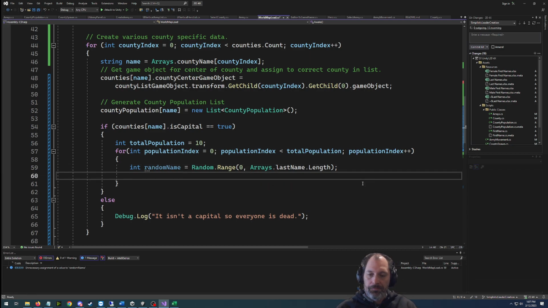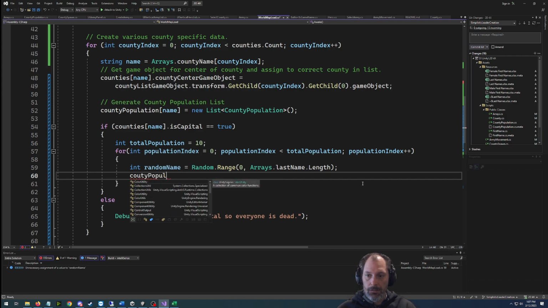And then it's going to be 0. So then we're going to go county population.